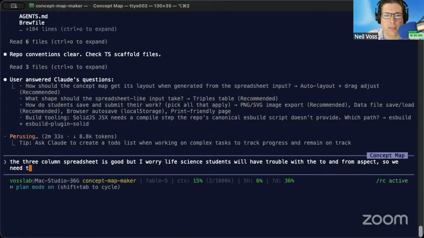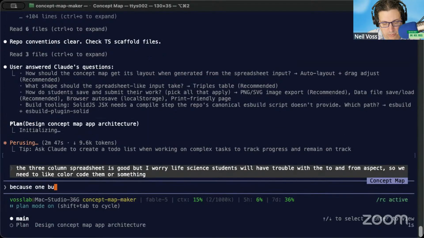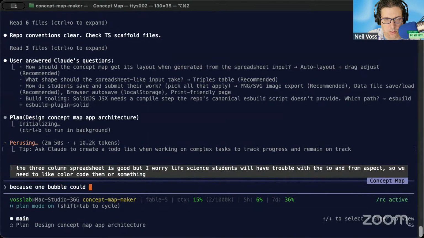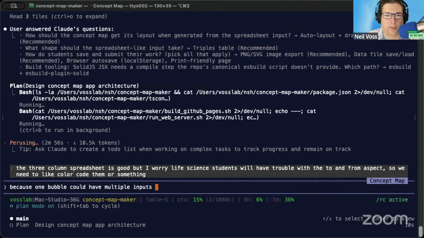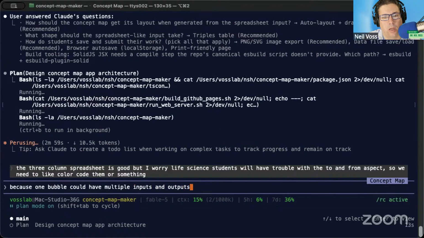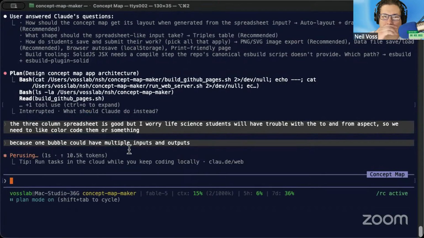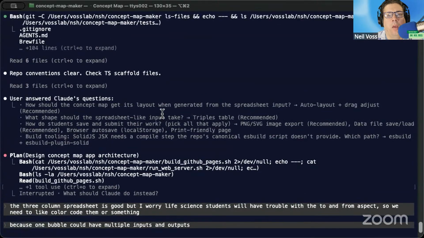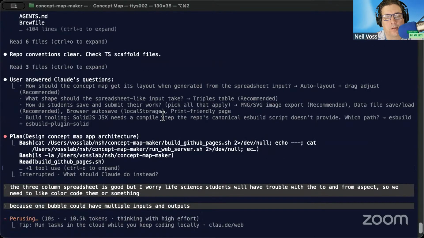This just means I have a low opinion of life sciences. So we need to color code them or something, because one bubble could have multiple inputs and outputs. So I want to think about that. I hit the escape button. Anything else? It's not really being verbose, which saves me on tokens. Go ahead, Pierre.